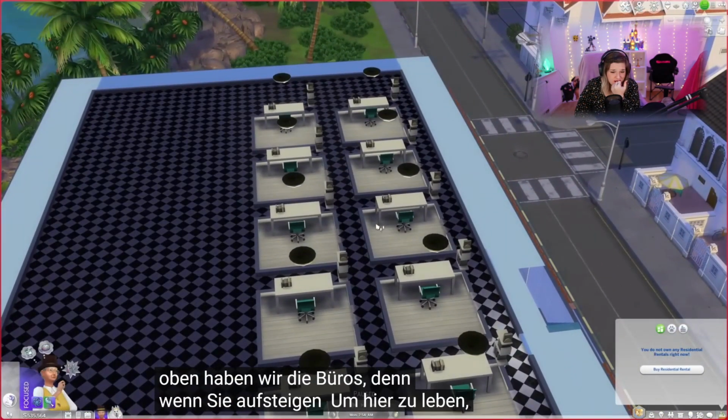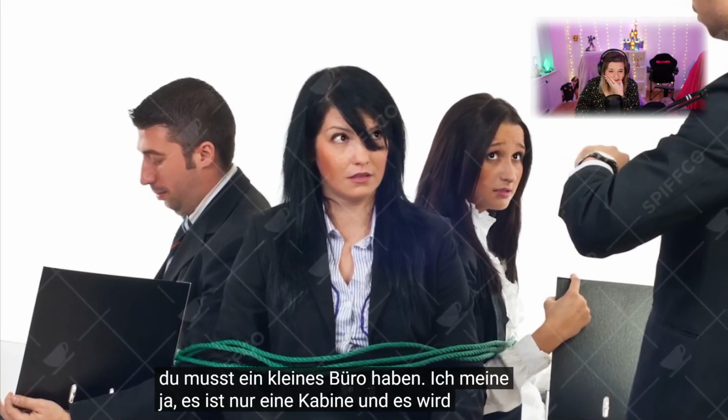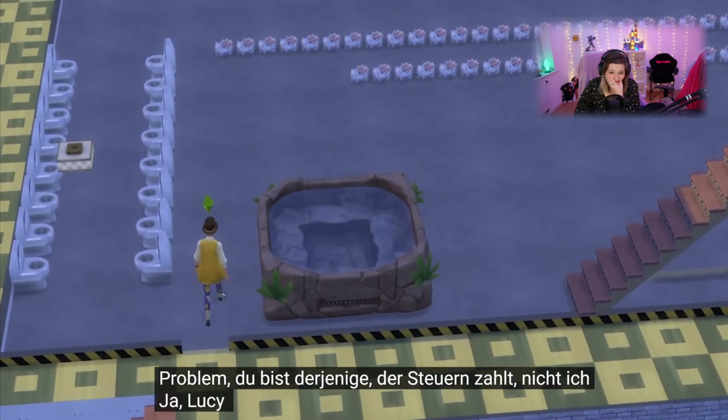And at the top we have the offices. Because if you're going to live here, you're going to have to pay rent. That means you've got to have a little office. I mean, yes, it is just a cubicle and it will drive you insane, but that's not my problem. You're the one paying tax, not me. So yes, Lucy Landgrab has been very lucky indeed.